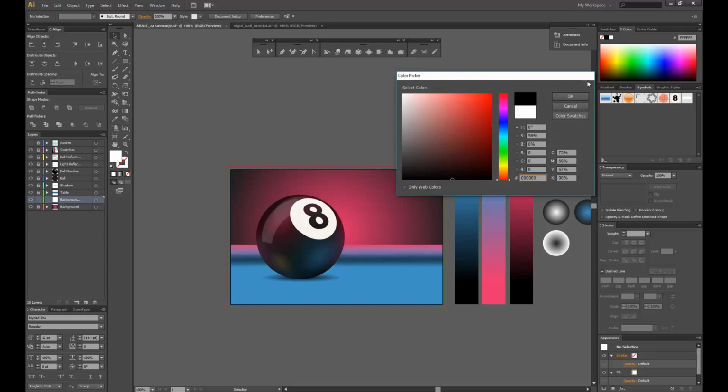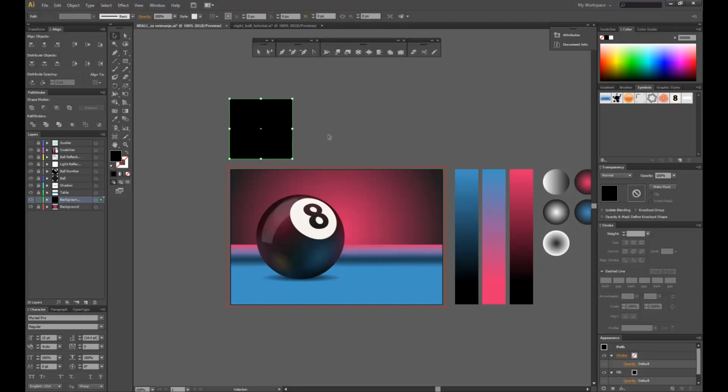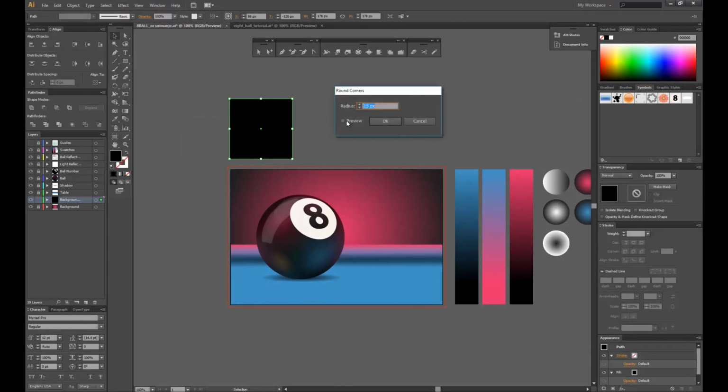Choose black color and rectangle tool. Hold shift to make square. And go to effect, stylize, round corners. Enter 20 pixels for radius, preview, it's okay. Click OK.